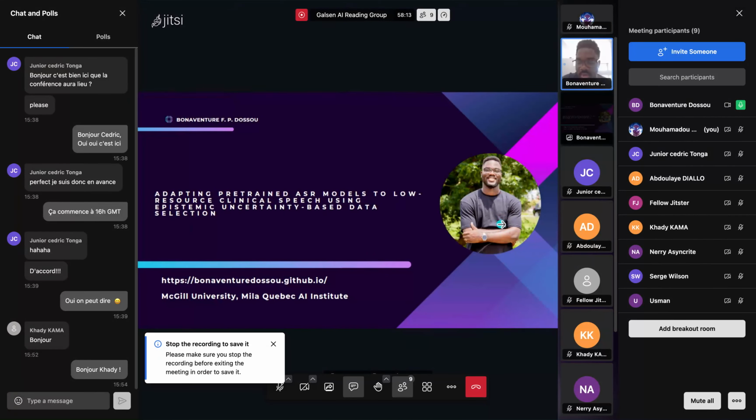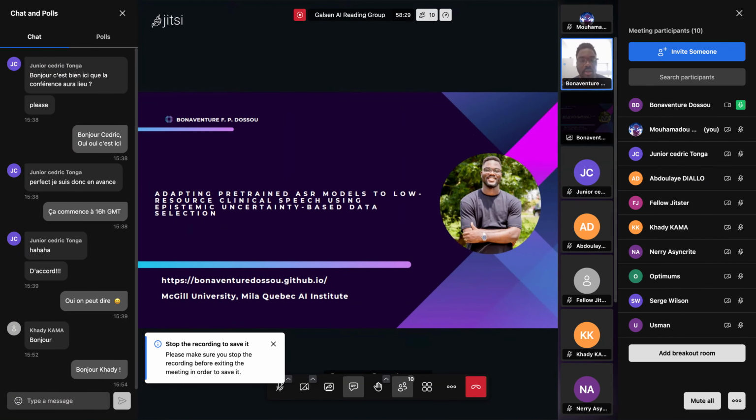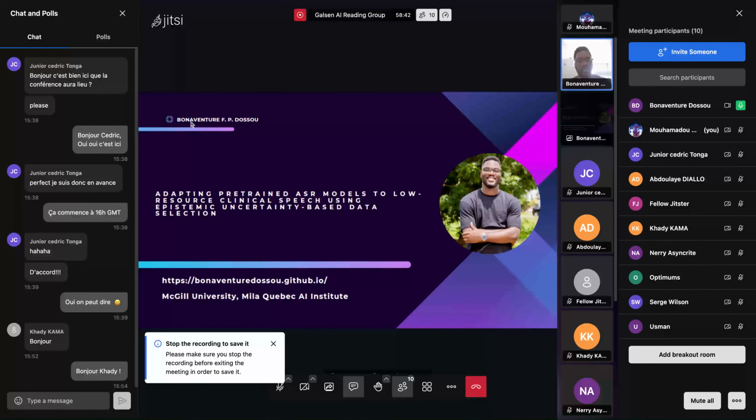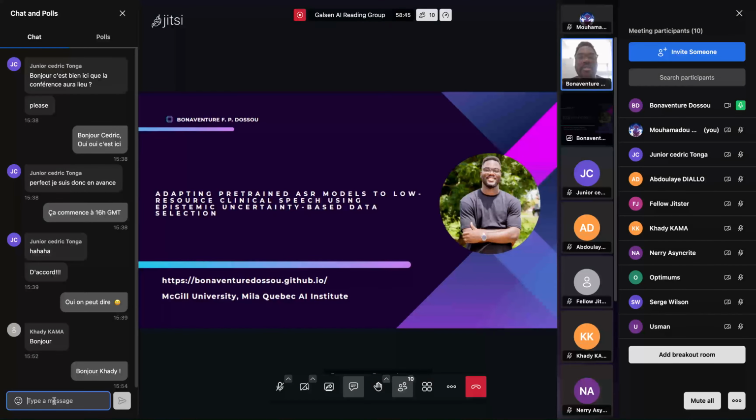Yeah, so today I'm going to talk to you about a paper of mine that is leveraging some machine learning approach for efficient and low resource NLP. And specifically, this one is trying to use the concept of epistemic uncertainty to be able to produce better models that generalize better while requiring way less data. So that's roughly about it. We go through it together.